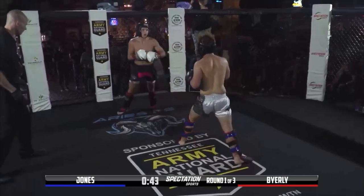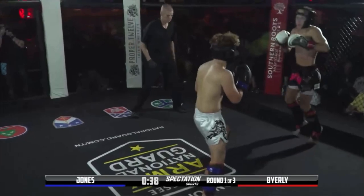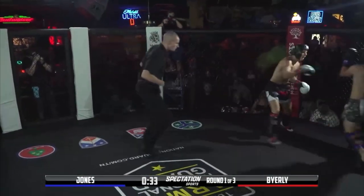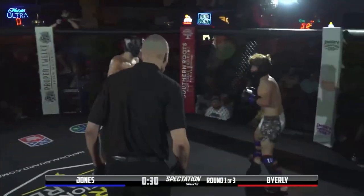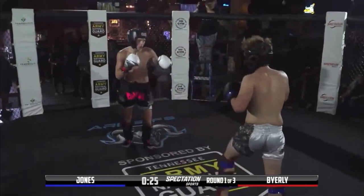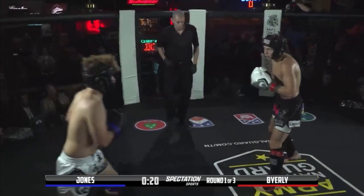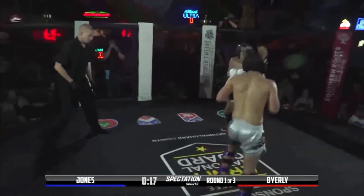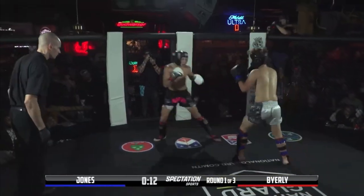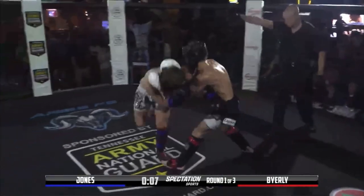Noah's still in it. They're meeting right in the center of the cage. Absolutely. And I think Treyton is looking for two spots: way outside of the pocket, or in a clinch. Nice hook follow-ups. 30 seconds remaining here of the first of 3 rounds. A lot of action for a one-fight veteran. Absolutely, and a debut here. You would not know that this was somebody's second fight and someone's debut. This guy's looking great. Nice knee by Noah.